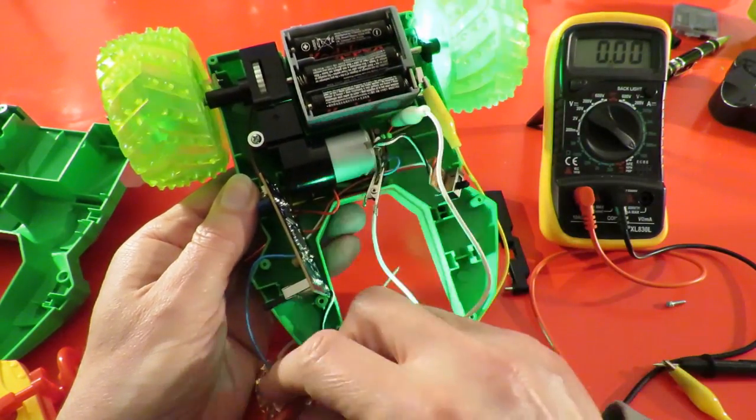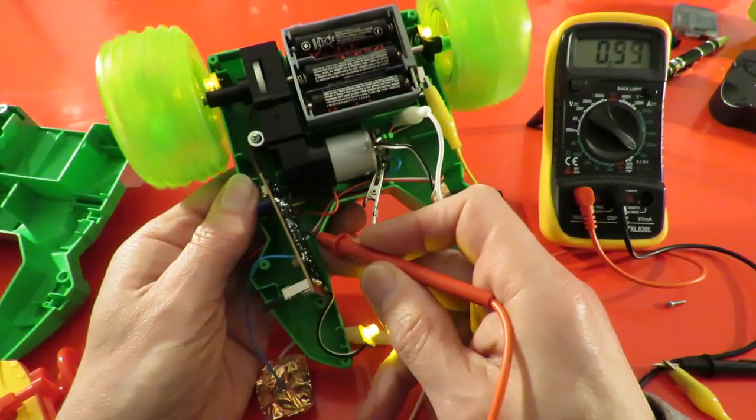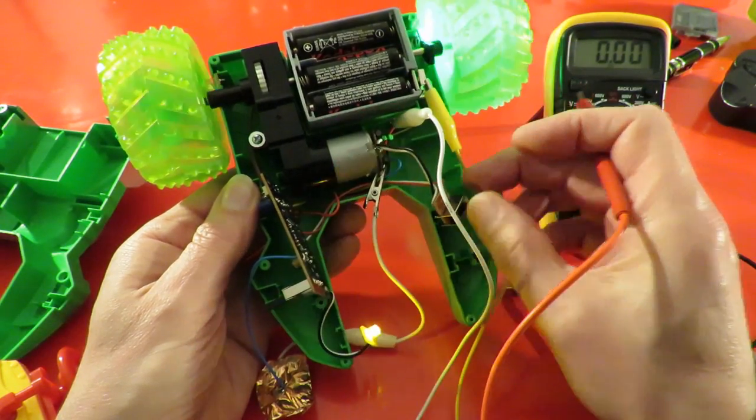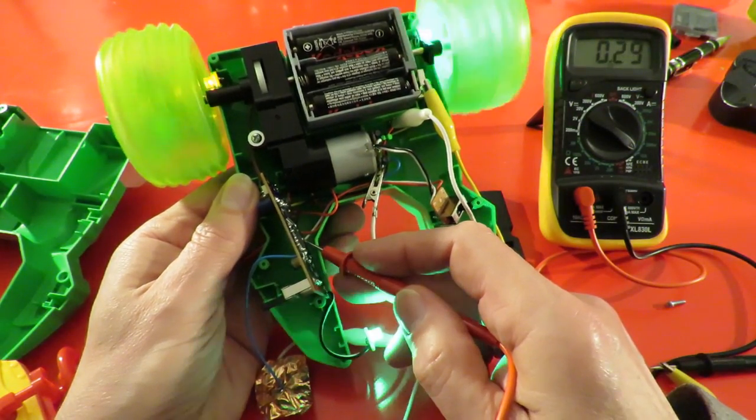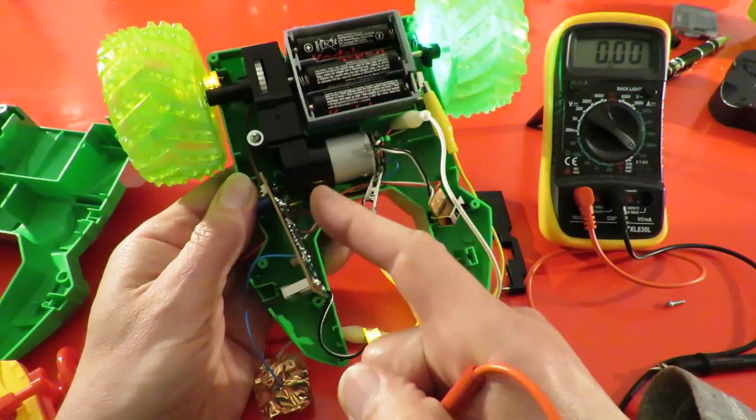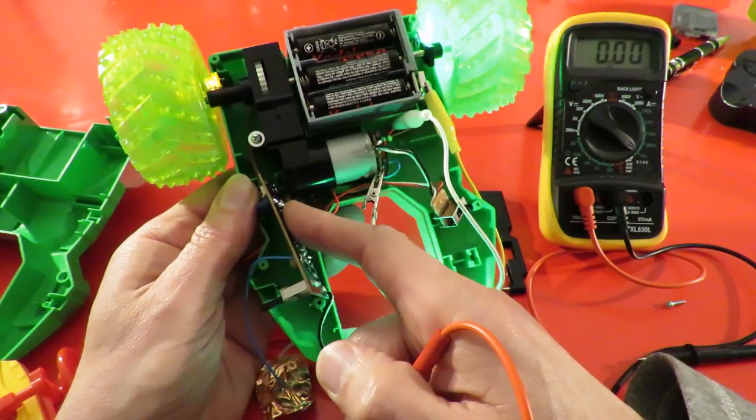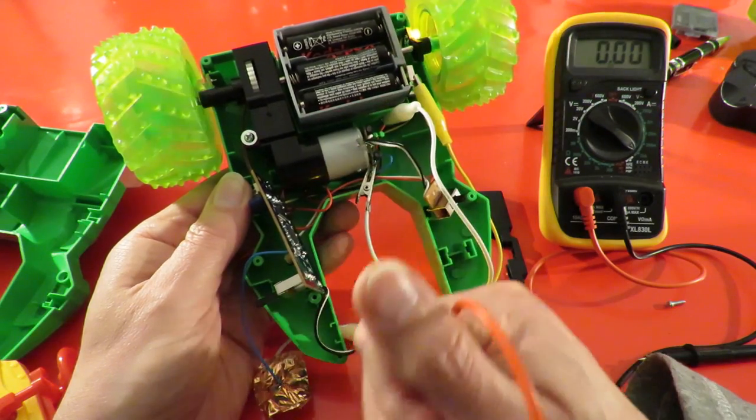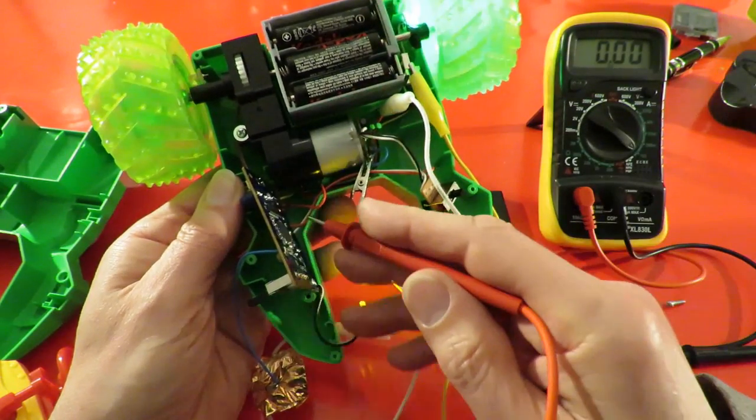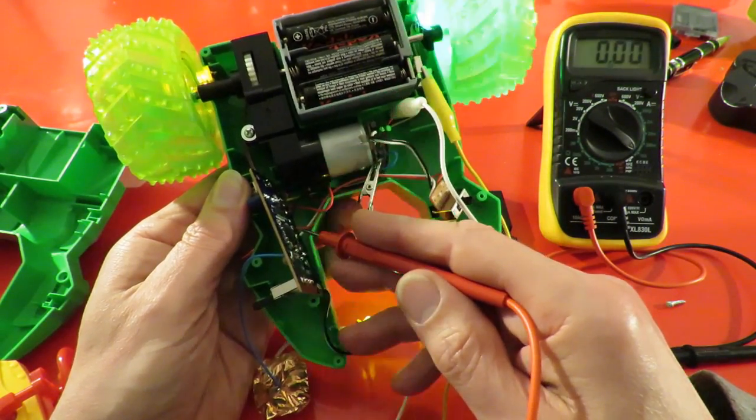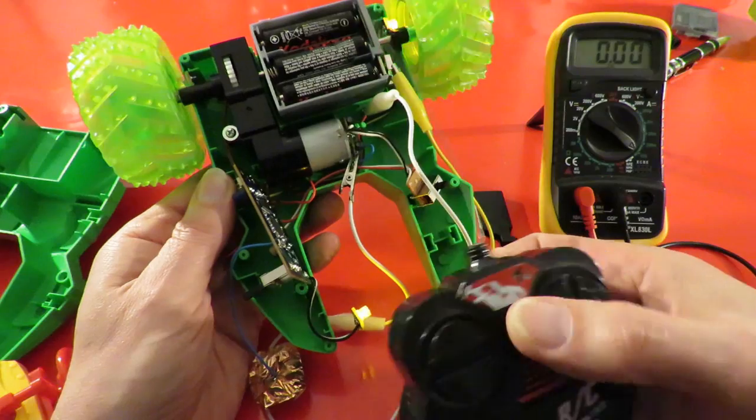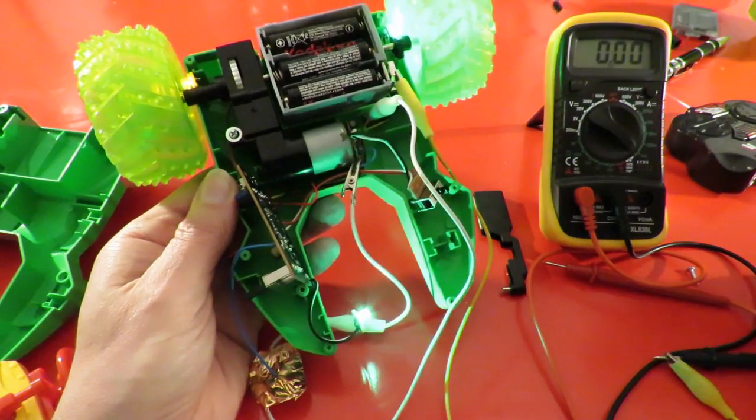If I move that switch the other way so it thinks it's upside down, I should be able to go on the other lead. Yep, there it is. So it's either the receiver chip is not compatible with any of my transmitters, or there may be a fault on there somewhere. But I can't measure any output from either of those two leads there, which is the motor feed leads, if I use any of my transmitters. Stuck really.